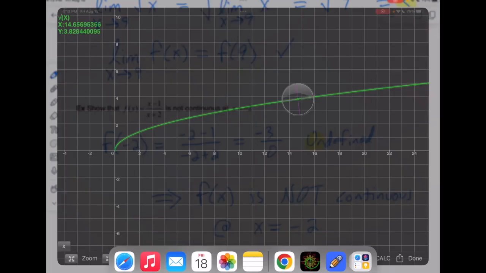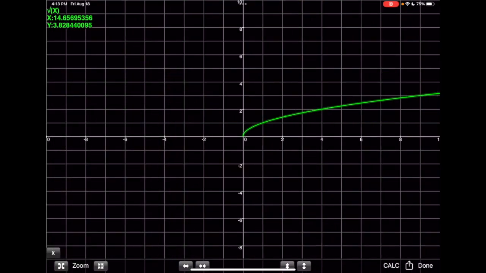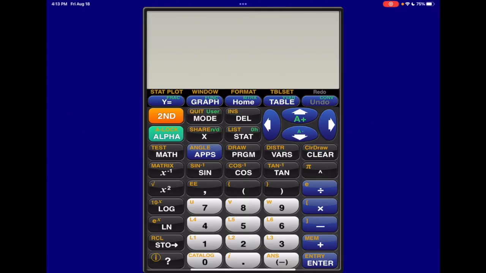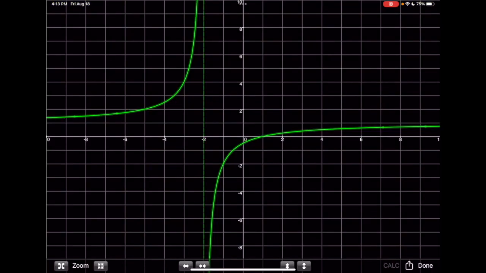So let's switch back over to the graphing calculator. I'll do the zoom standard to get the -10 to 10 window. We've got this old graph here, so let's go into the y equals and put our new one. We want it to be x minus 1, remember in parentheses around the numerator, divided by x plus 2, and then go back to our graph.